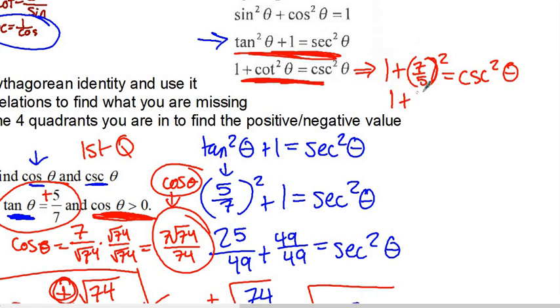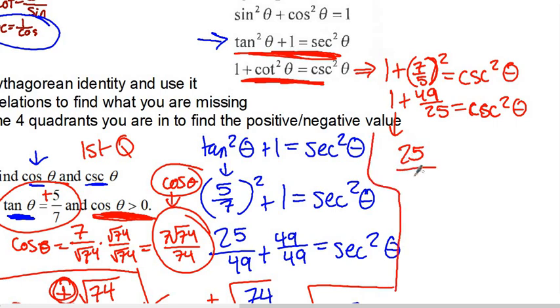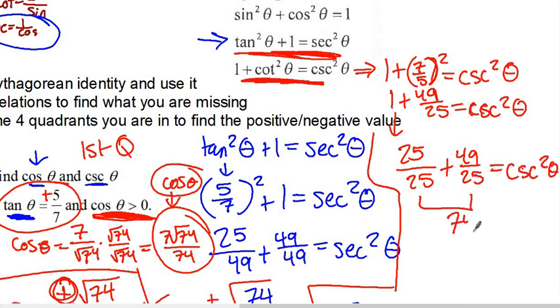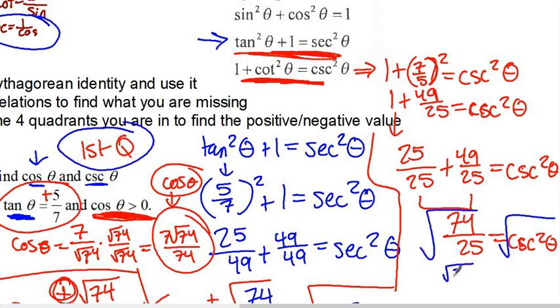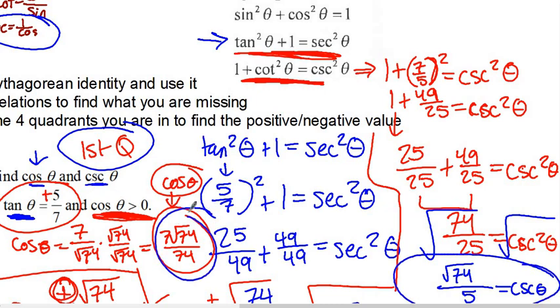So 7 over 5 squared is 49 over 25. And then I'm going to write the 1 right here as 25 over 25. Let me bracket that off here. 25 over 25 plus 49 over 25. Okay, and that means that this thing simplifies to 74 over 25. And the last thing we need to do is square root. We would put a plus or minus, but we know we're in the first quadrant, so we know it has to be plus. So that's going to be square root of 74, and then square root of 25 is just 5. So there is our cosecant, and we found the cosine right here. So we're done.